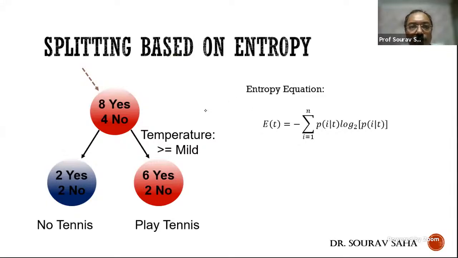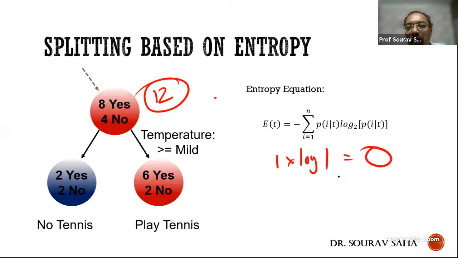Okay, so if I calculate the Gini index, the entropy values. See, there's another question, that entropy 0 means more homogeneous. Yes. If it's the case where all the 12 were of the same type, then the proportion pi will become 1 and log of pi will become log of 1. Log of 1, you all know, is equal to 0, right? So in that particular case, impurity value is 0, completely pure, right? The more the impurity value, the more is the amount of randomness in the data, right?